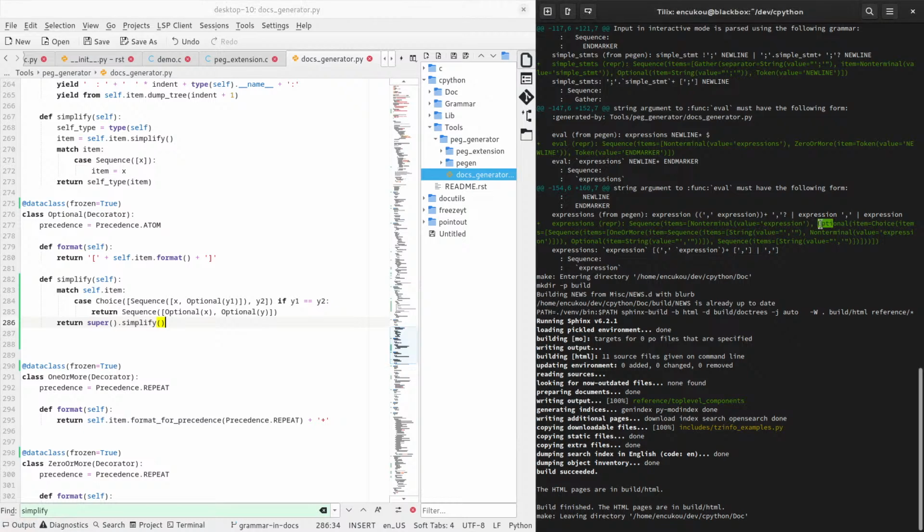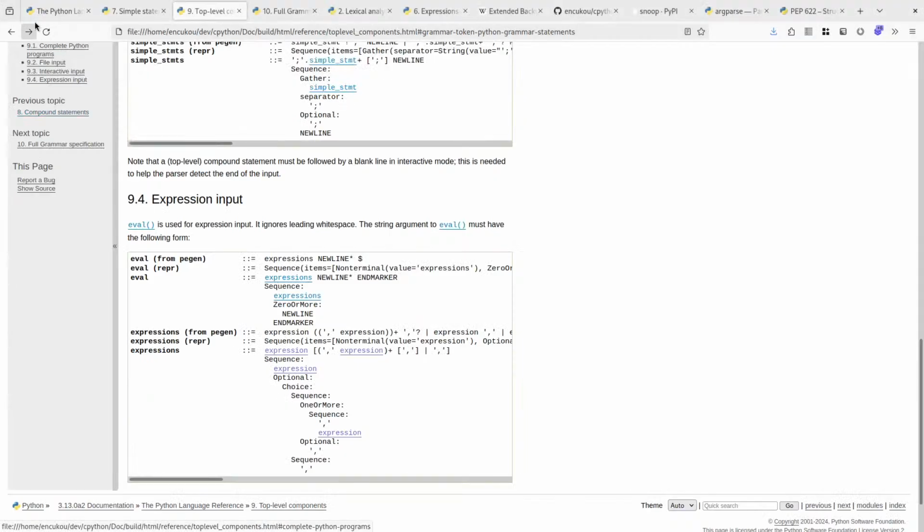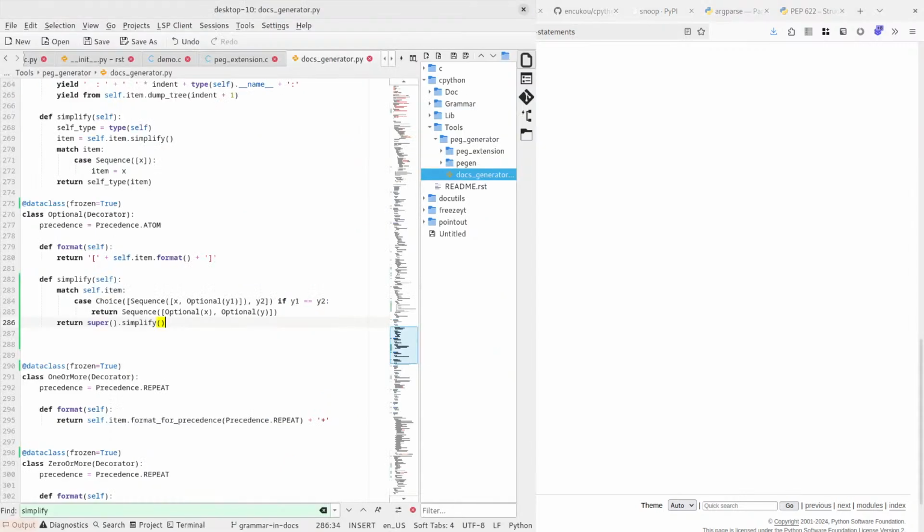So something's fishy here. So optional here, an optional something, or a something.